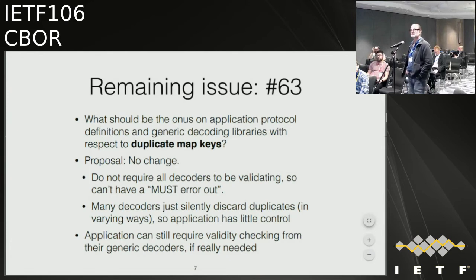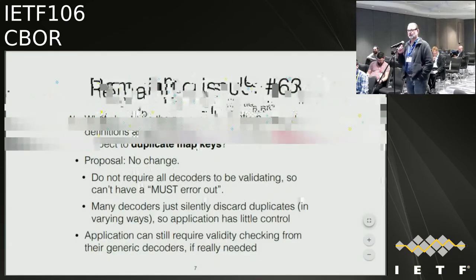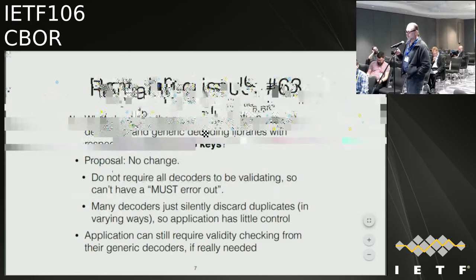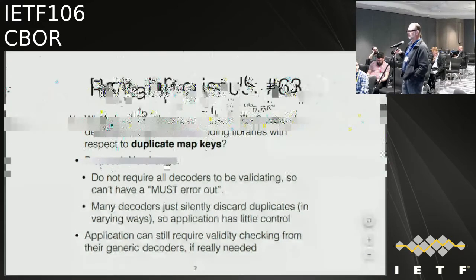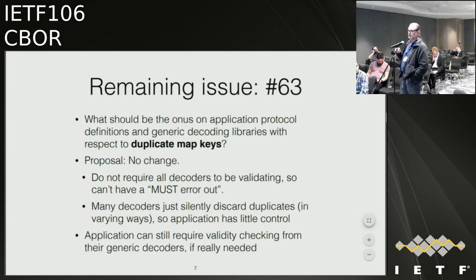Jim was in line. Go ahead, Jim. What Michael said is true for COSE. The only place that it's an issue is with the protected attributes. If it happens in the unprotected attributes, well, you're not supposed to trust them anyway. So if your code is screwing up because it picked up the wrong one, it doesn't really matter. All right. So I think whether or not there is a security vulnerability is dependent on the protocol. Just as Jim said, in the protected headers in COSE, it matters. In the unprotected headers, it does not. COSE says you can't have duplicate header parameters.